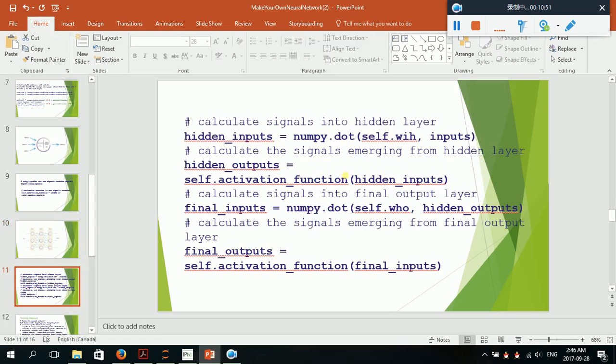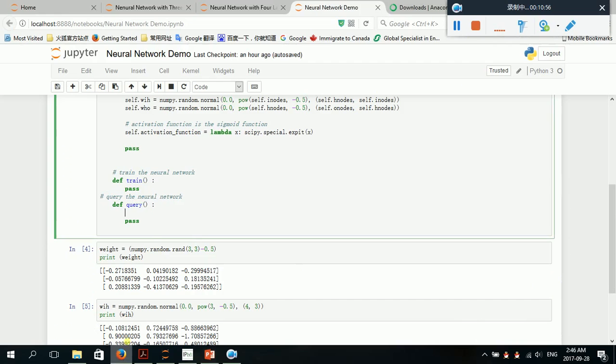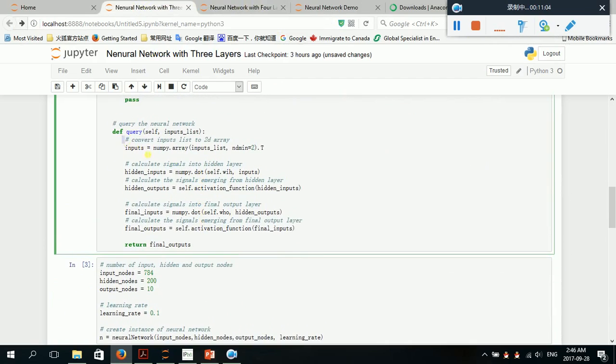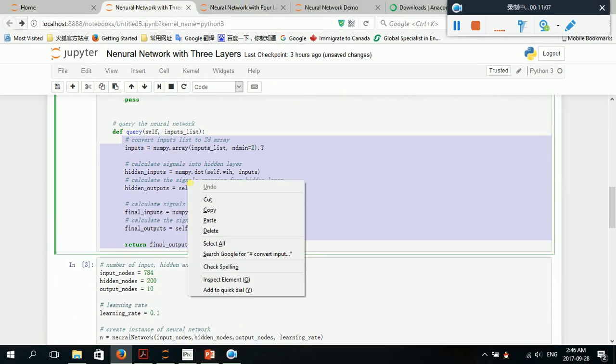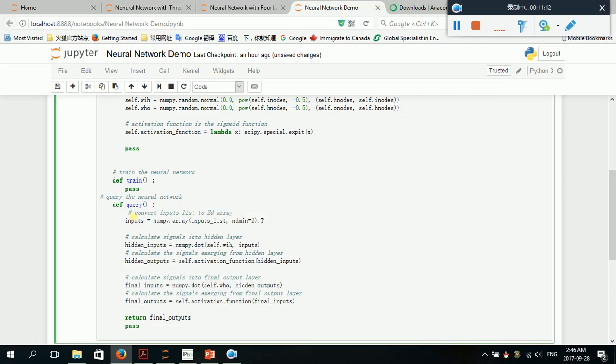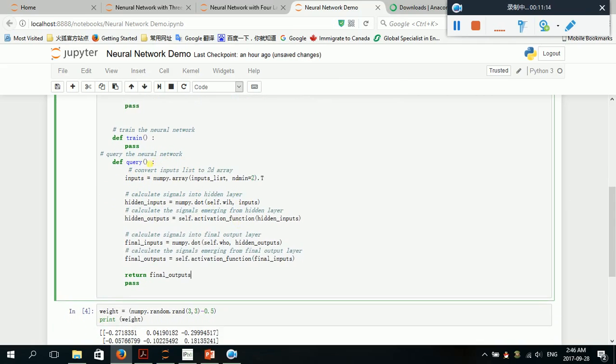So it's very easy for us to write code to represent this kind of process. It should be like this way. It should be an input list, because we need the input list.